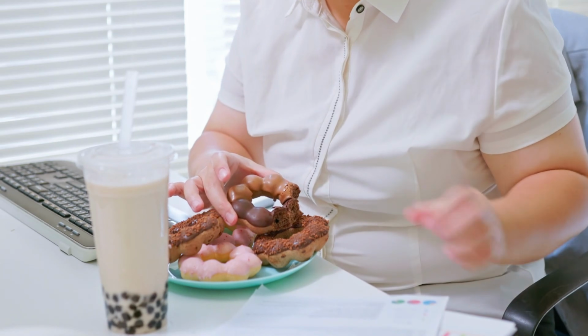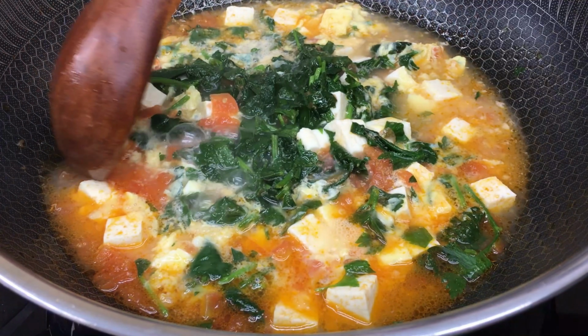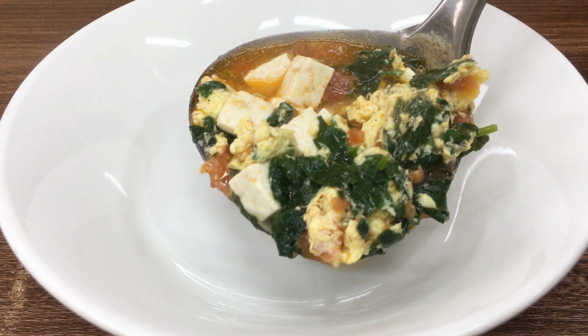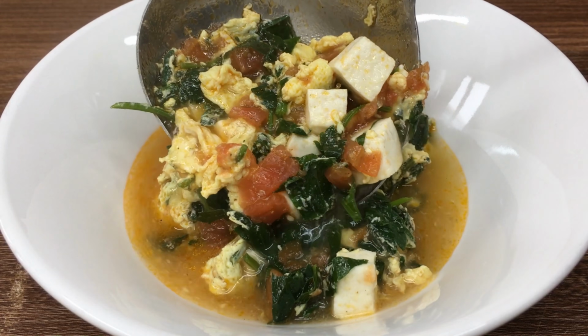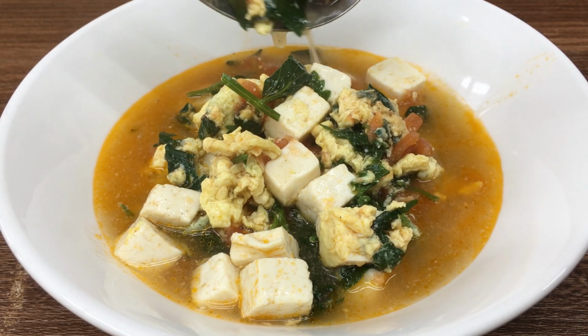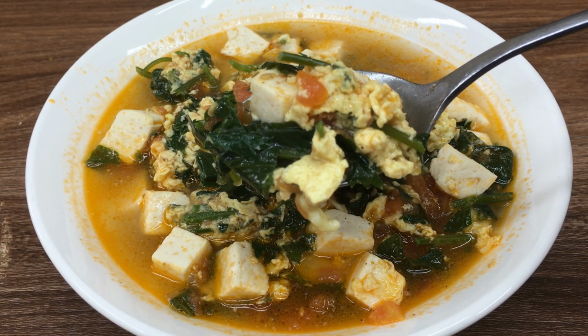If you're trying to lose weight, but constantly feel cravings, this soup might surprise you. Light on the stomach, easy to eat, yet still deeply satisfying. No need to starve yourself, no complicated recipes, just a few familiar ingredients, and you can make a bowl of soup that's light, gently fragrant, and instantly comforting to your body.